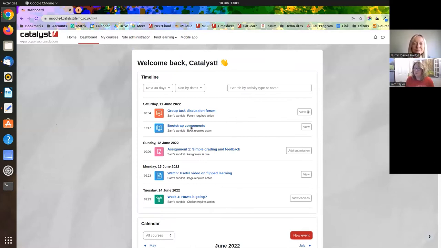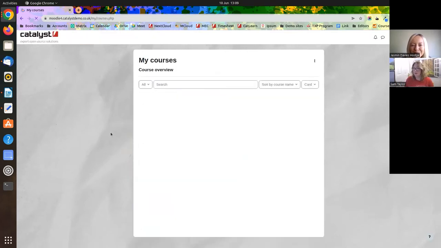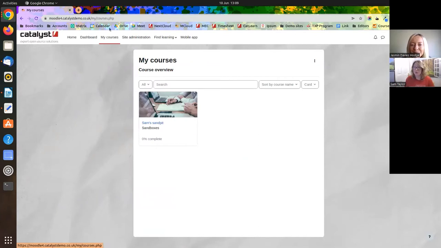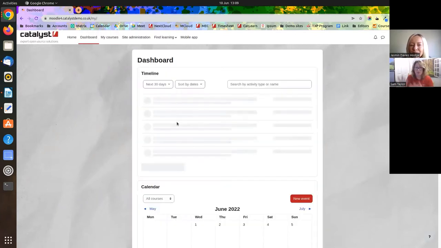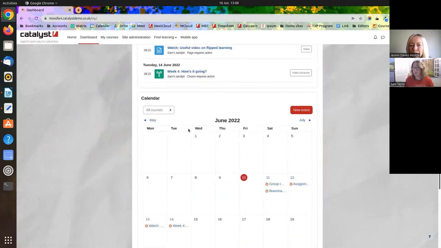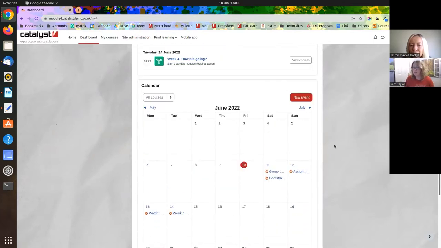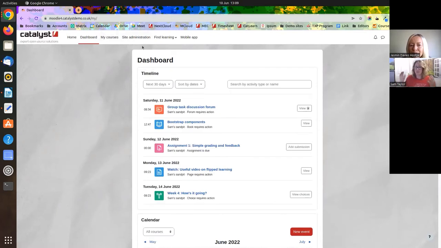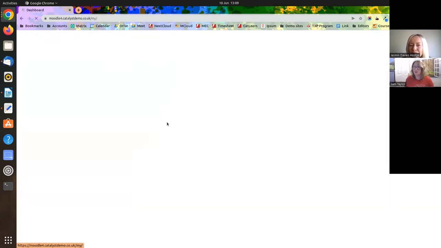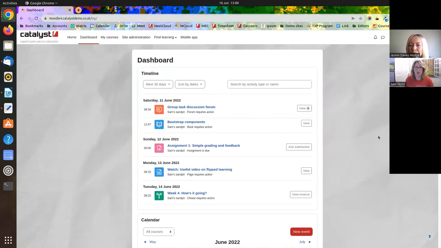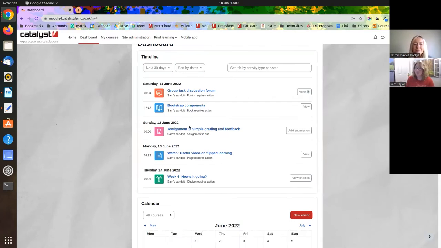The timeline block that used to hide somewhere over to the side in the old Moodle is now prominent, front and center in the middle of your Moodle dashboard. And where are the courses, I hear you ask? Well, they've hidden them away on another tab. As good as it is to have your courses in one area, on your dashboard you have your stream of information, what you need to do, including a wonderful new calendar that's in Moodle. I find, for me, a dashboard should just be one place that has everything. So this has confused me a little, but if you wanted to, you can always edit your dashboard and pop it on there. So the timeline, this is wonderful.